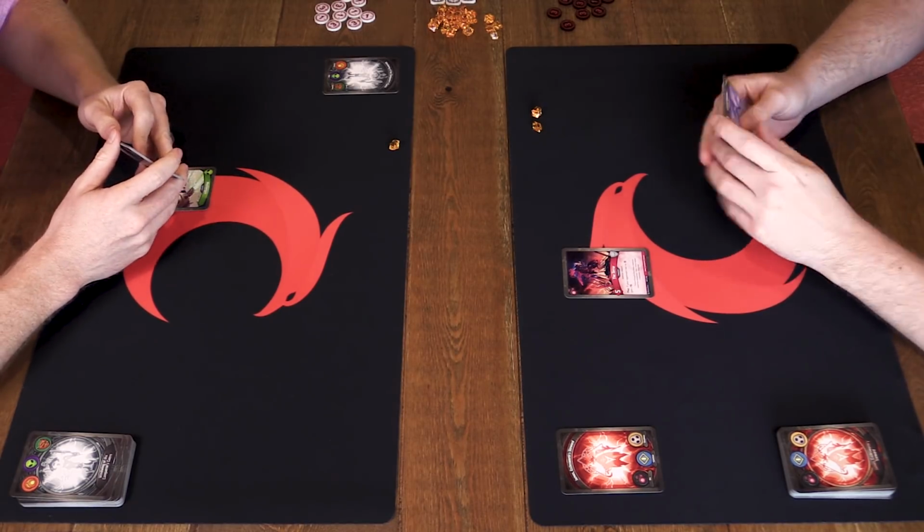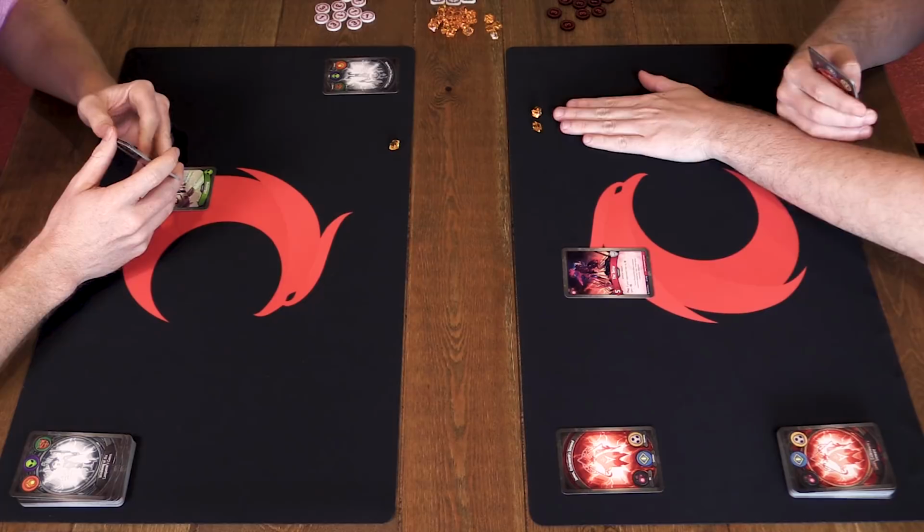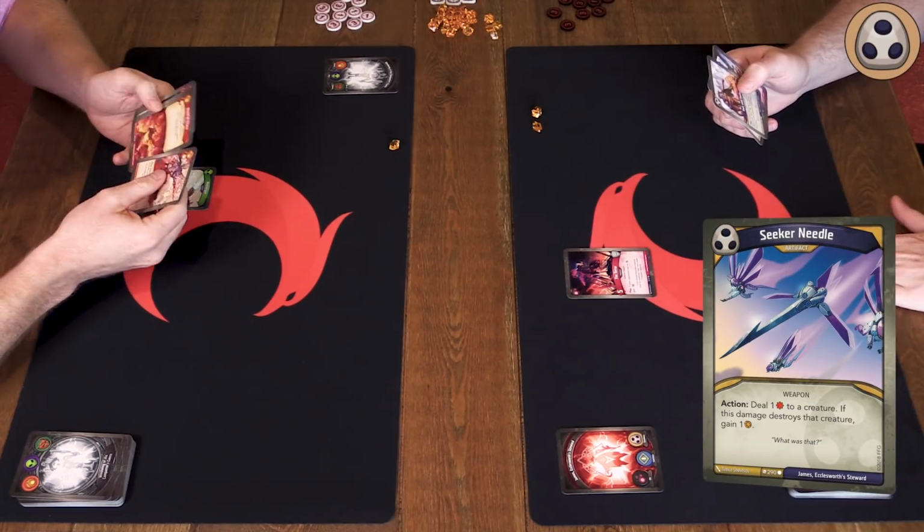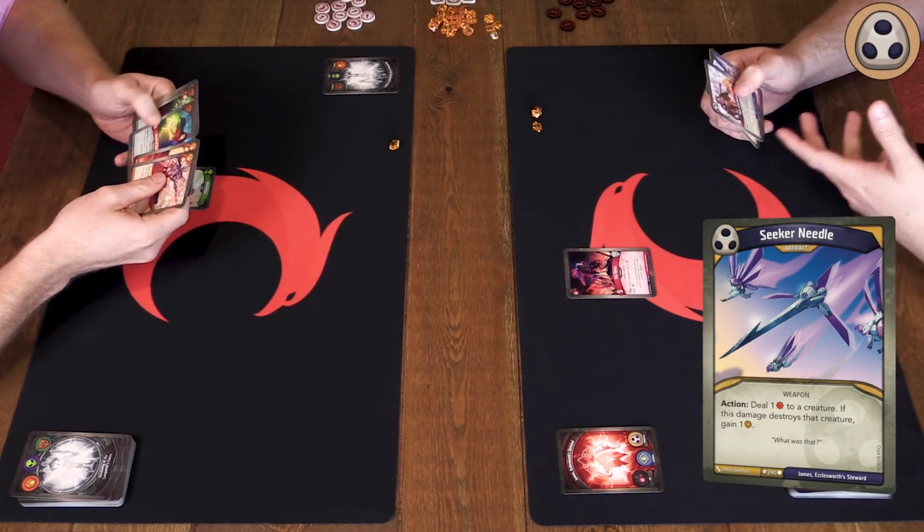So my turn, I check for six amber. I don't have it. Next thing, I have to choose a house. I'm going to choose Shadows. So I can play any number of Shadows cards, I can discard Shadows cards, and I can attack with Shadows cards in the order of my choice. First thing I'll do is play a Seeker Needle, nice, which lets me take an action, do a damage to a creature. If it destroys that creature, I gain an amber.